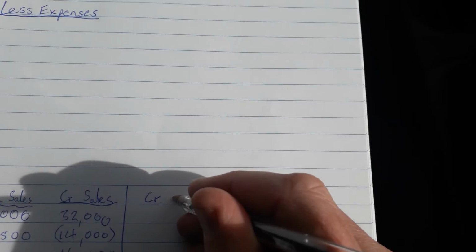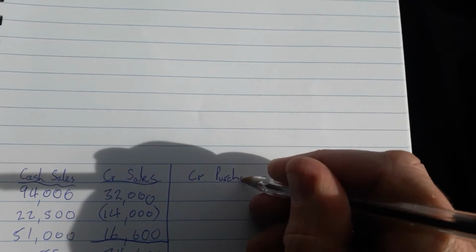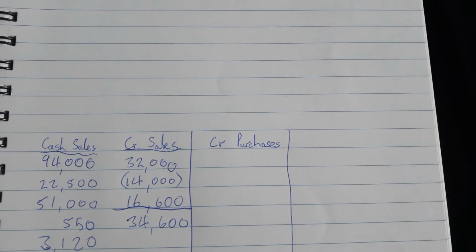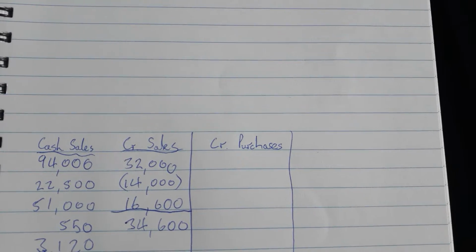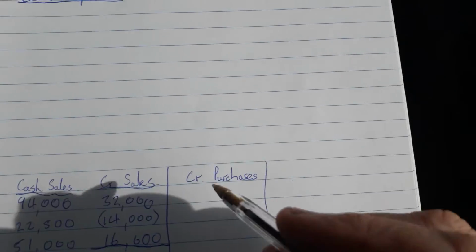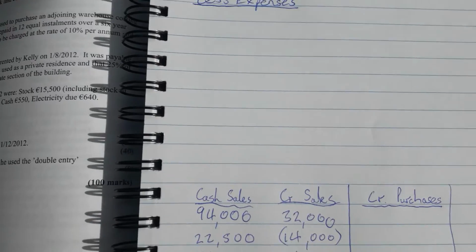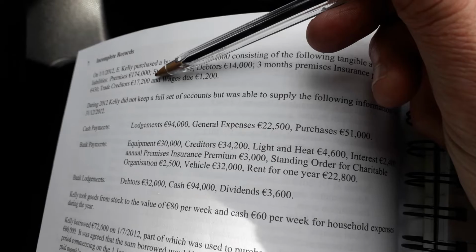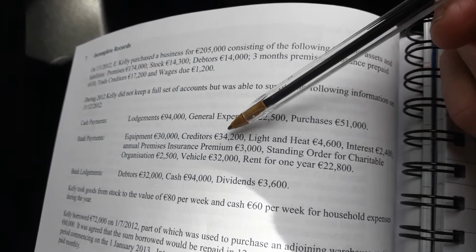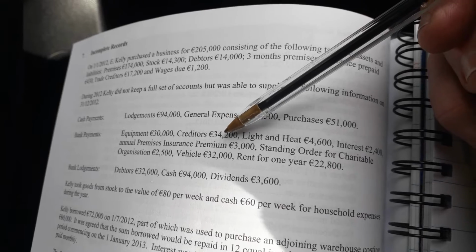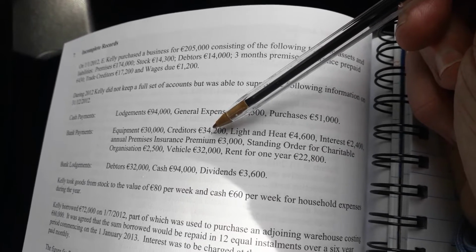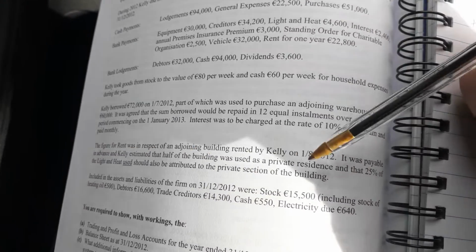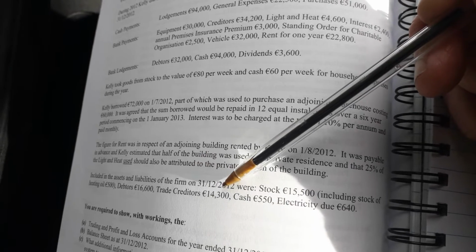So if we work out the credit purchases in the same way that we worked out the credit sales, except this time instead of looking at our debtors like we did with sales, we'll be looking at creditors, because creditors are those people that we owe money to for purchasing goods from them, or the company owes money to purchasing goods from them. So again, we'll have three figures for creditors. We'll have a creditors figure at the start of the year. Here it is, trade creditors 17,200. Then we have a creditors figure during the year in our bank payment section. This is what we paid or maybe transferred out of our bank account into their bank accounts to pay our creditors. And then at the end of the year also, then we'll have this, where's our trade creditors? Here it is, trade creditors 14,300.